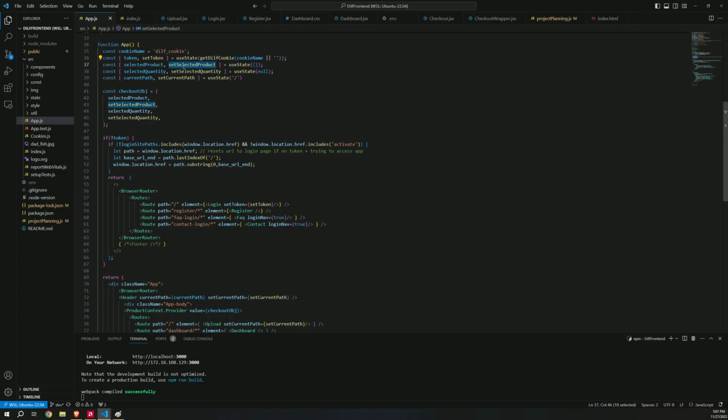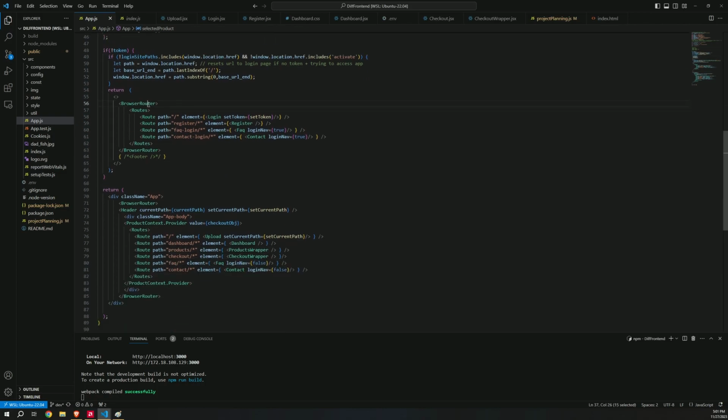So if I say I want a selected product to go through my checkout flow, I would set that product via this setter, setSelectedProduct, and then I can access what product I have selected via this getter, selectedProduct. And that getter setter is broken out via this destructuring array. I think it's destructuring. But anywho, it starts out as a null object or empty object, and then it can be populated via the setter, retrieved via the getter.